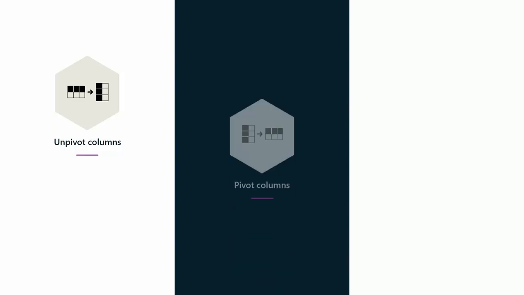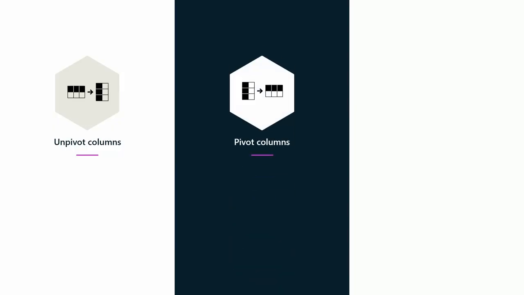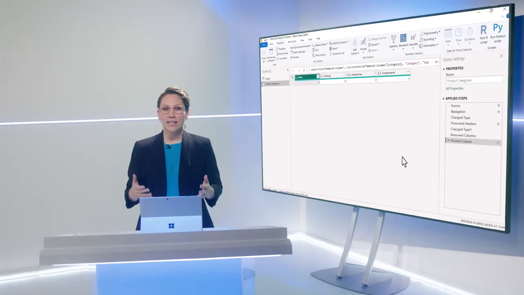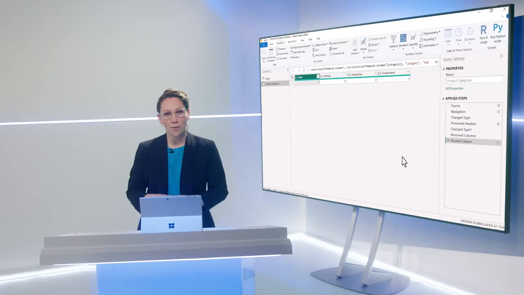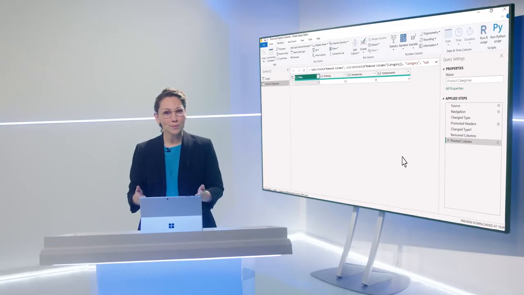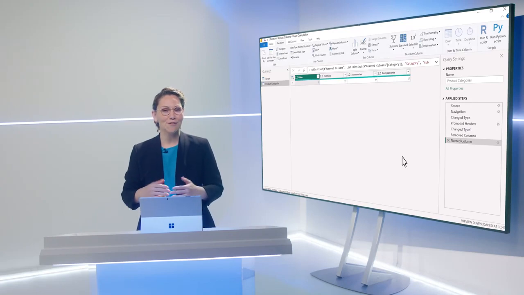In this video, you explored unpivot and pivot operations in Power BI and the application of both in practice. By building your technical expertise and learning about effective data transformation techniques like unpivoting and pivoting, you can maximize the potential of Power BI to unlock valuable insights from business data, ultimately contributing to growth and success of organizations like AdventureWorks.